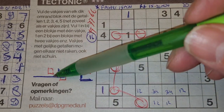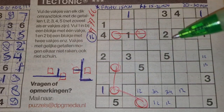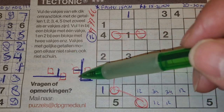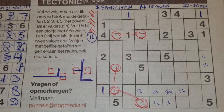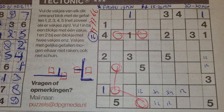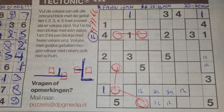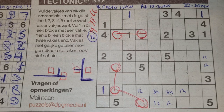We have only 2 shapes, figures, structures, or constructions that you need to recognize. Maximum 6, not in this puzzle. In this puzzle, we have only 2 of them that you need to recognize. And the question is why you need to recognize those shapes. Well, then, the following step, it's easy for filling those numbers. So let's get started filling those numbers.